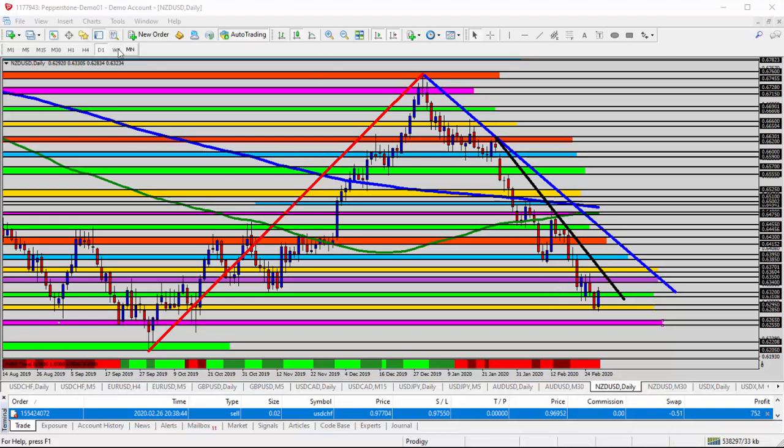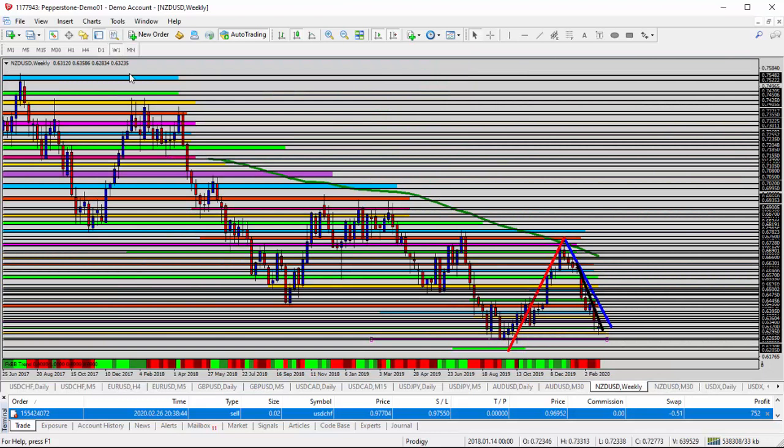If I zoom out to the weekly time frame, we can see where we are in context with the grand scheme of things. We're at significant multi-year support lows. You can see, going all the way back to 2017 in this viewpoint, we were here back in late 2019. We were down into these price levels, the bottom of the red trend line, bounced up a good bit, and now here we are once again, challenging back down into these historic lows for the New Zealand dollar.